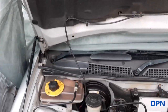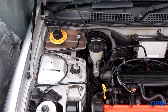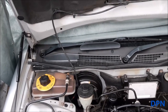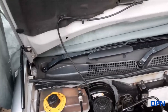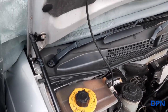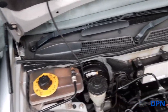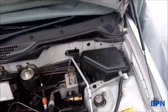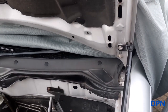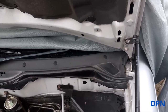What was nice with this kit actually is there was nothing to need adapting, which often, even when you buy a kit specifically for something, there's always something that needs adapting. And one of the things that does look a little bit close is when you come to shutting the bonnet, that gas strut does look like it's not going to clear this wing, but as it comes in, it does. It's just a little bit tight, but I would say it's definitely worth the first time you're shutting it just checking that it is going to actually clear before you shut it down too hard.